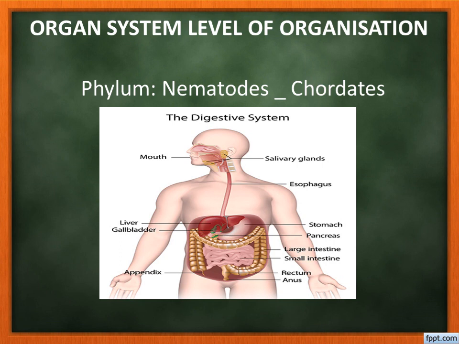Is it clear? Okay. Then this organ system level of organization has some other characteristics also. As we said, it covers nematodes to chordates, which means organisms from lower level to higher level are under this, right? So some may have a simple system and some may have a complex system. Do you get me? For example, nematodes may have a simple organ system, while chordates may have a complex organ system. They have explained that here. Shall we see?